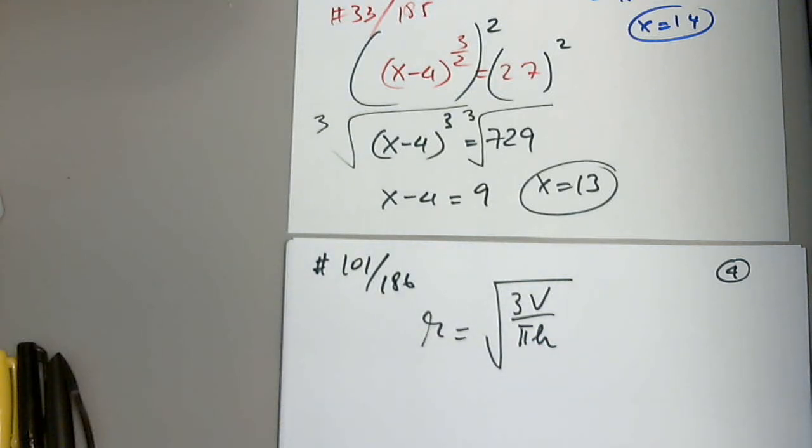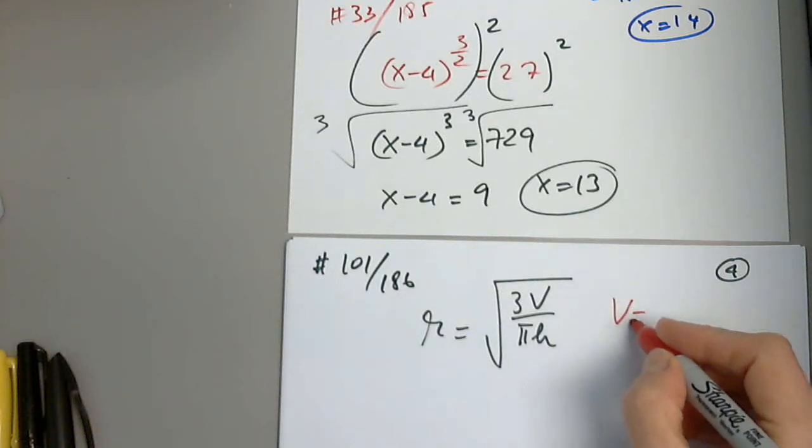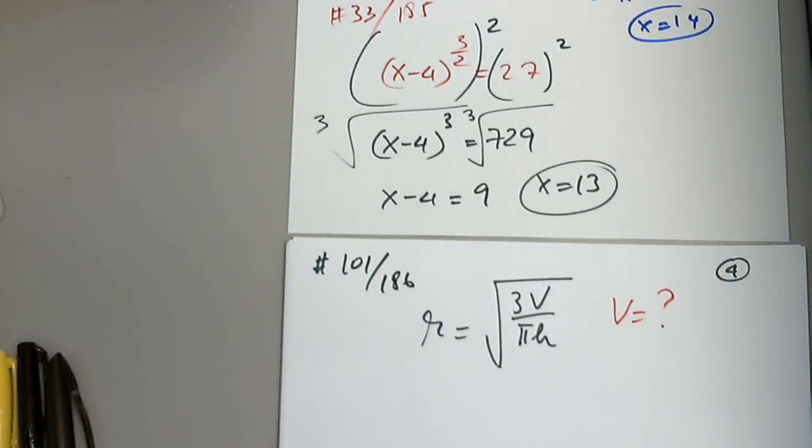Very good. Now you can say, wait a minute, what happens here? I see 3 variables, right? Pi is not a variable, pi is a number, right? But I see v, I see h, and I see r. But we're specifically told the variable to solve for. So we have to treat everything else as if they are numbers. So v is what they want. So in other words, this is a number, this is a number, a number, and a number. And v is here, this is our variable.